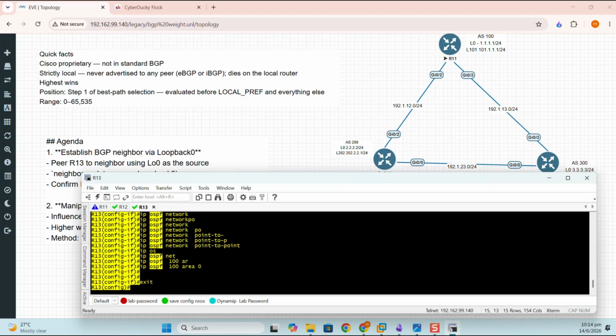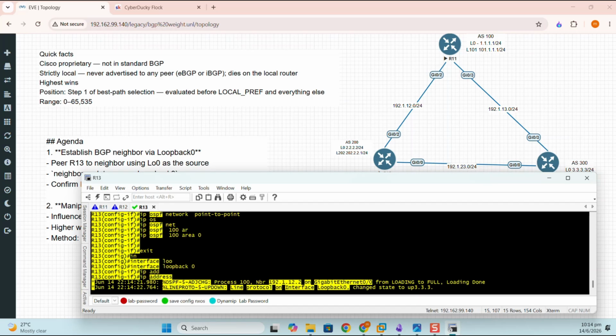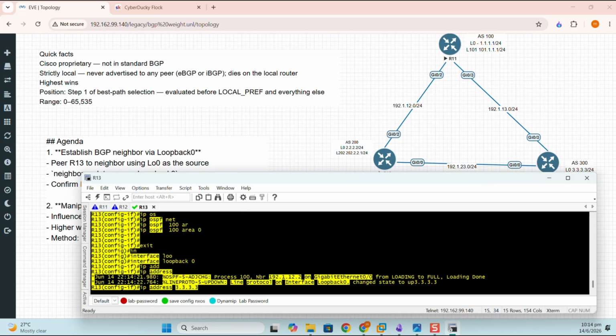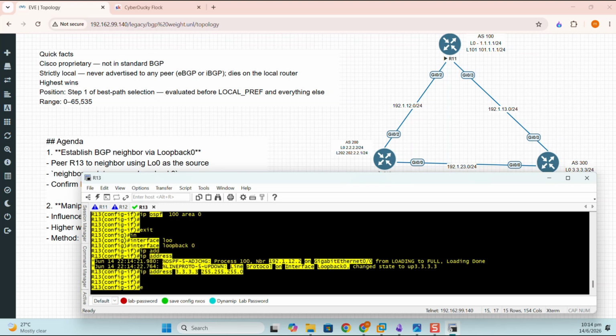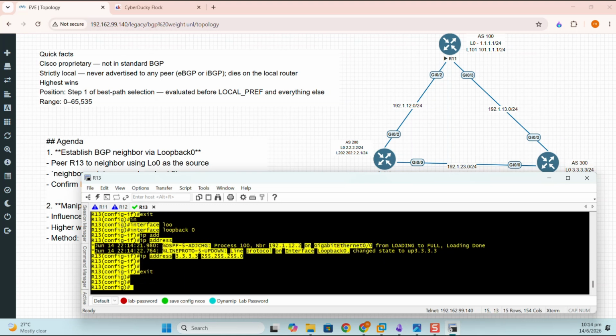Exit. Interface loopback 0, IP address 3.3.3.3, 255.255.255.0. Exit.